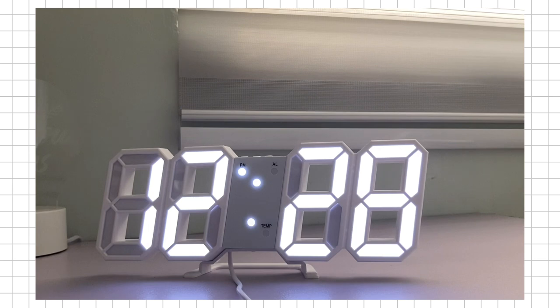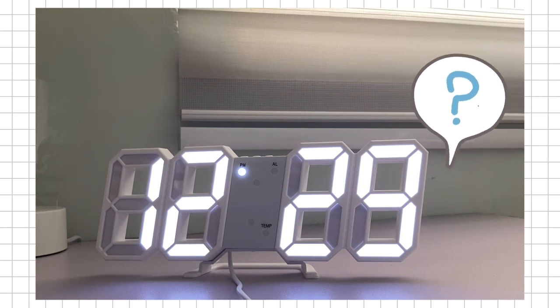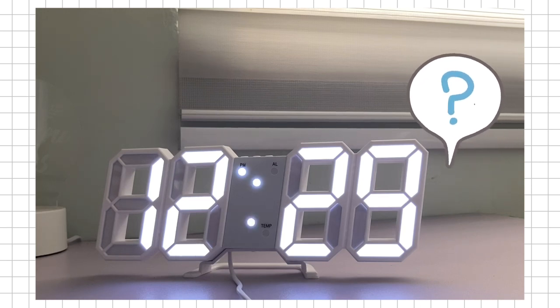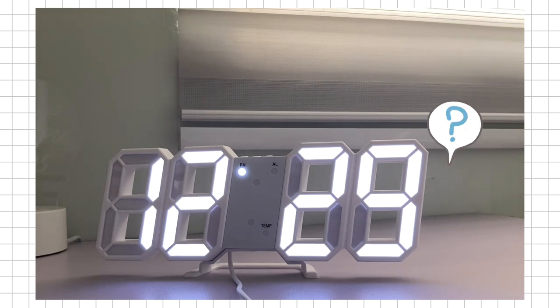If nakapili ka na ng display mo, kung gusto mo ba yung papalit-palit, makikita mo yung time, date, and temperature, you will choose display 1. Kapag naman gusto mo yung sa specific time lang, o kaya yung date lang, o kaya yung temperature lang yung nakikita mo parang hindi siya lipat ng lipat, ang best na ipiliin mo ay display 2. And kapag gusto mo naman yung date and temperature lang yung makikita mo, display 3 would be best for you. At kapag nakapili ka na, paano mo na siya isa-set up?